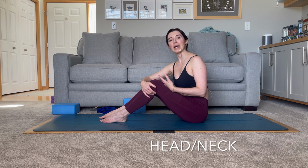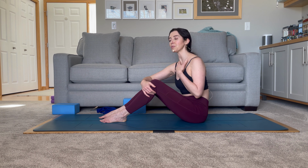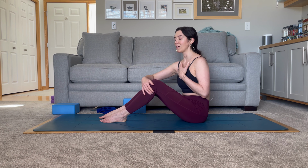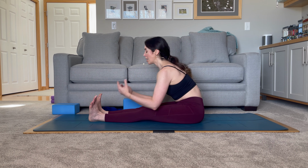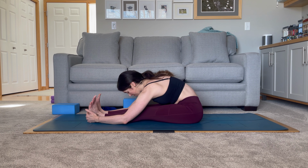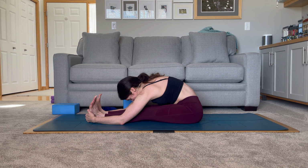Finally, as you fold down into your seated forward fold, thinking about the head and the neck, we just want to be nice and neutral in the neck so that we aren't straining and we don't feel the muscles in our head and neck start to tense. You can just allow it to drape down, looking down in between the legs, and usually it's a good tendency to allow the eyes to close as this is a very calming posture.